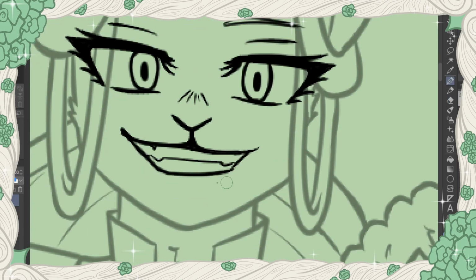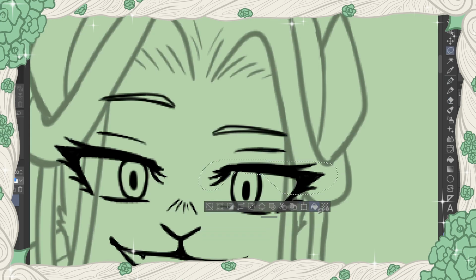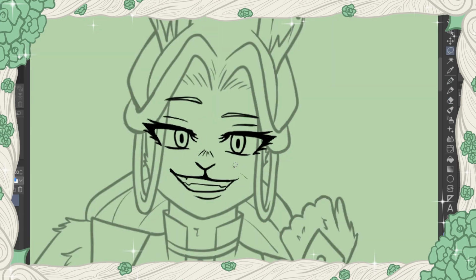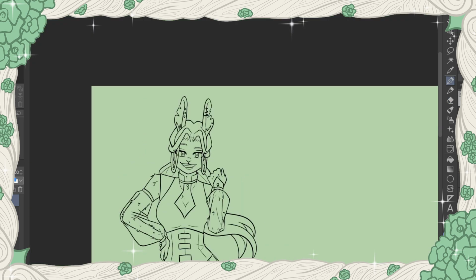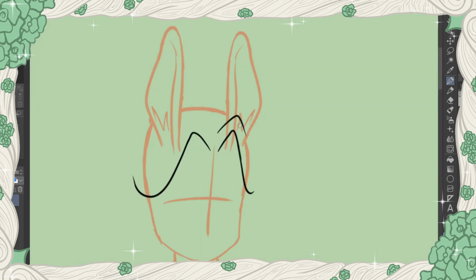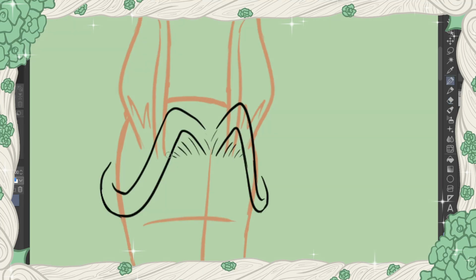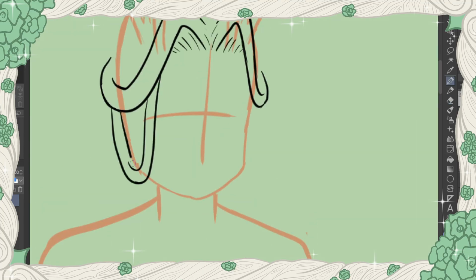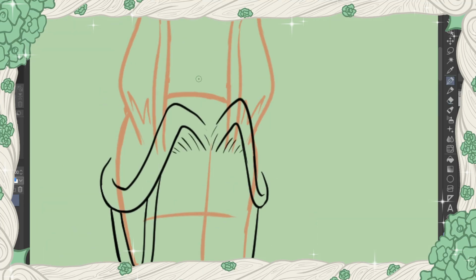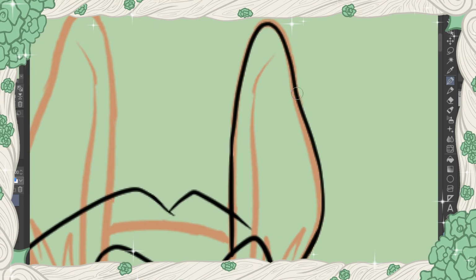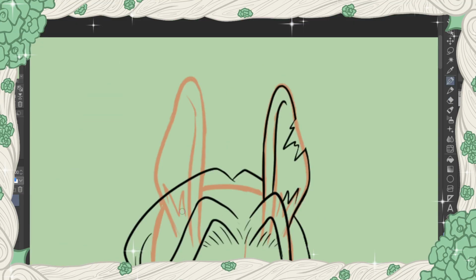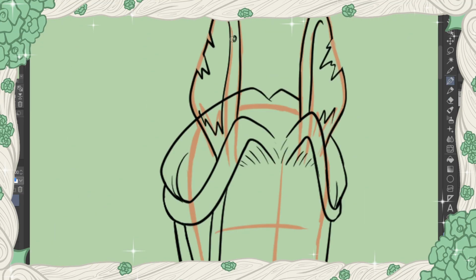She is, by definition, a fey creature. She just despises it. And that self-hatred and hatred of the world that she grew up with is really interesting. And that's what I was going for with her character as well. So we'll see when it gets to the coloring stage. I had a little bit of a hard time with it, but it was fine. And I also think that her being slightly humanoid adds to the story that I'm making.